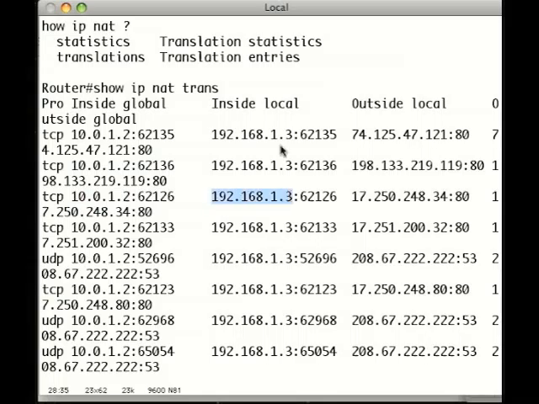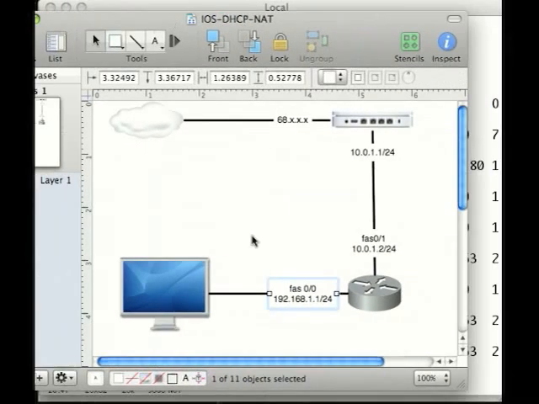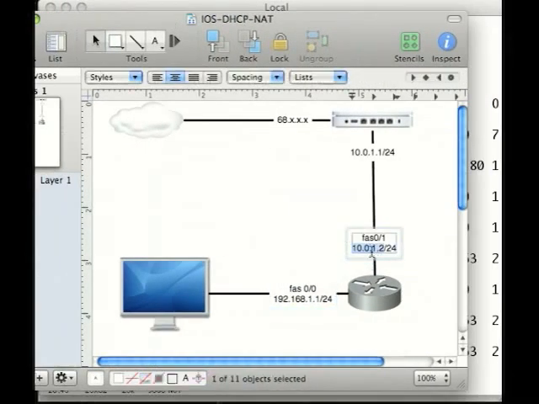The real IP address of my host on the inside is 192.168.1.3, and that gets translated to 10.0.1.2 because, with the way I have it configured, it's NAT translating into the IP address of the interface.